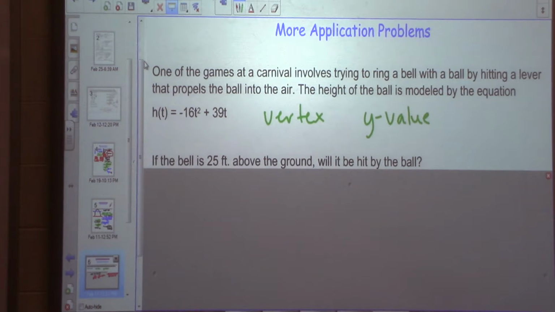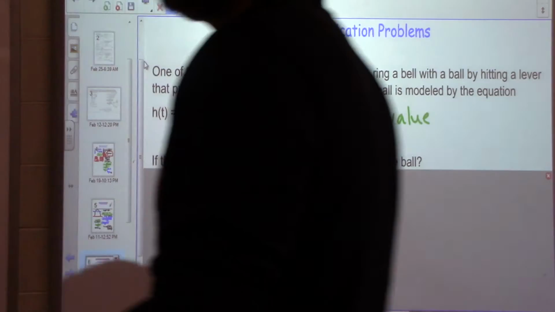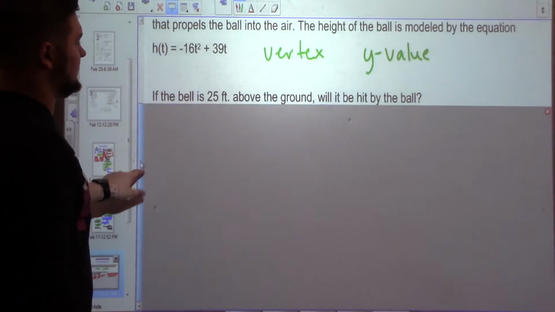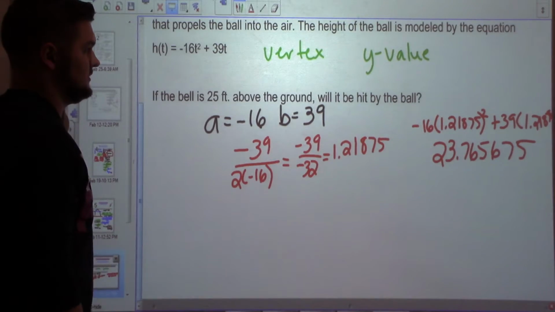What's its initial height? That's our equation. So is it going to hit the bell? No. Yeah, I keep getting that. Do we need more time? Go with it. It won't hit. Alright, I'll show you the answer. Q, what'd you say? It won't hit it.